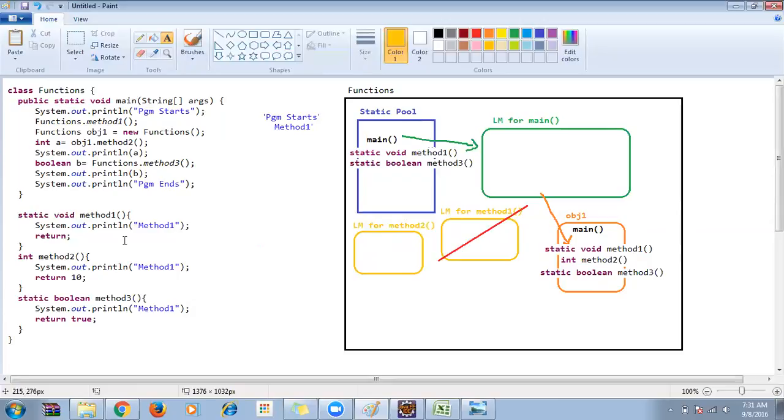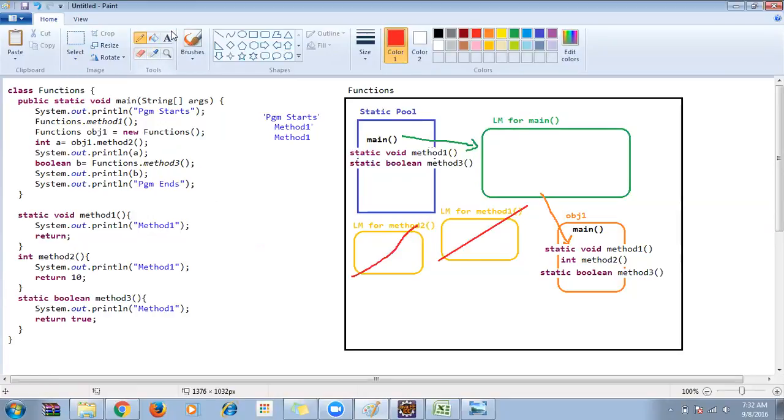Okay, so now comes method 2. That will print method 2, then return 10. Now this 10 will be returned to the place wherever it is called. This is the place it will be coming. When it is returning, the memory which is allocated for that one will also be deleted.